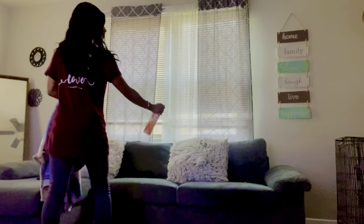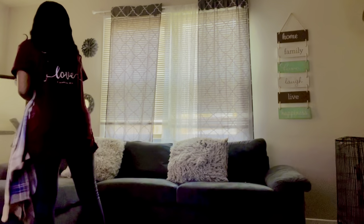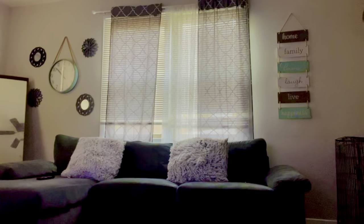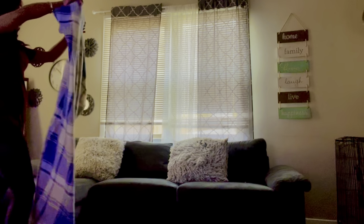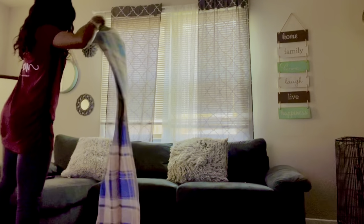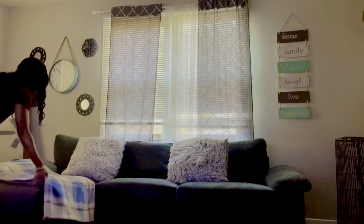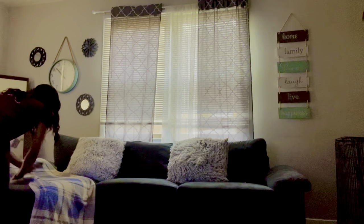This is a new one and I love it. It smells so good. It's the peach scented Febreze and I think it's limited edition. So I think I've grabbed a couple of bottles of these and I got it at Target. So I just freshen up with it, and then I'm going to go ahead and lay this blanket across the sofa, because you know when you have your air on in the house and you get a little cold and you're watching a show and you don't want to run to the back, it's nice to have a blanket on the sofa to cover up with.